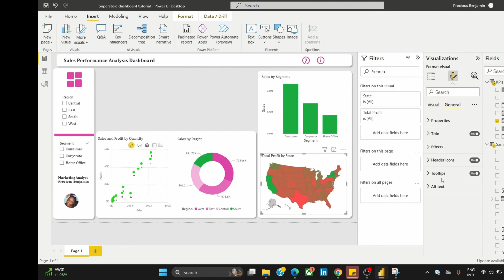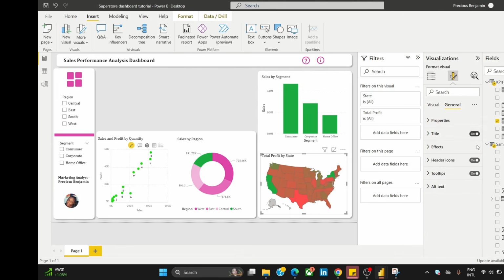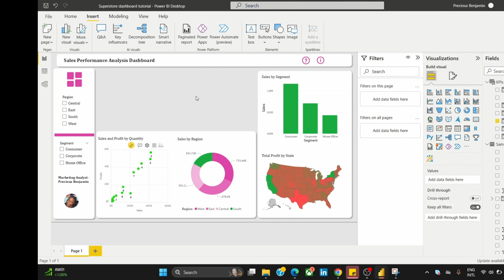Now let's go to properties. I think that's okay. Let's turn off header icon, tooltips on. Let's turn off our background. Okay, background should be off. Now we have successfully achieved that.